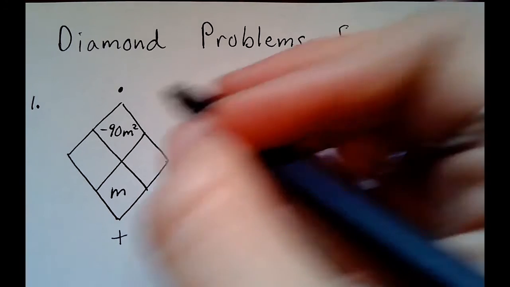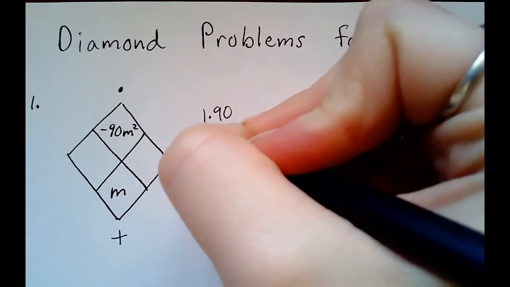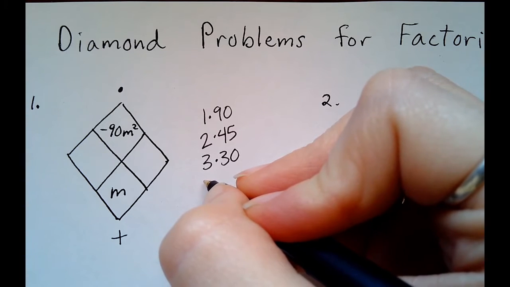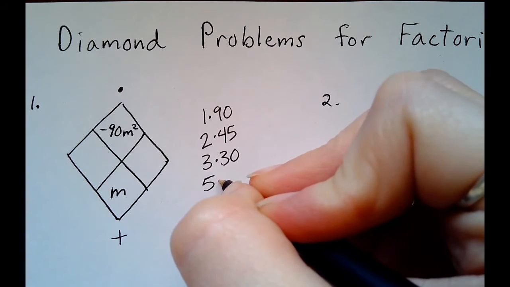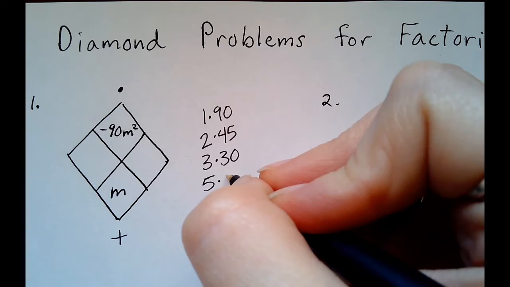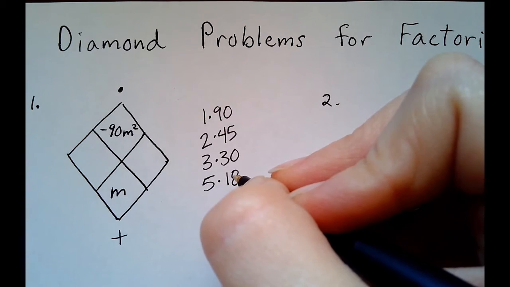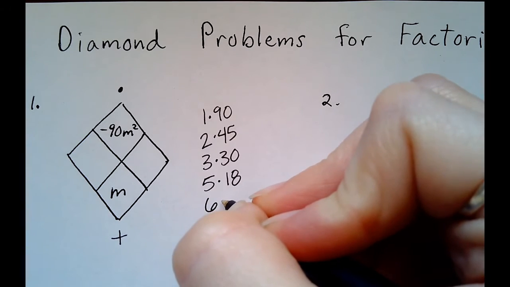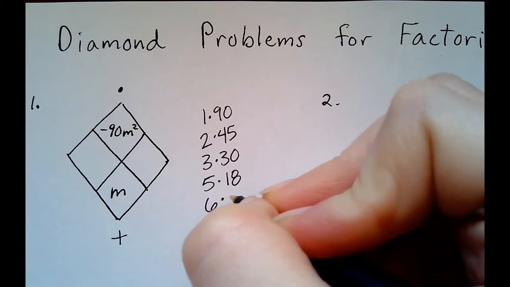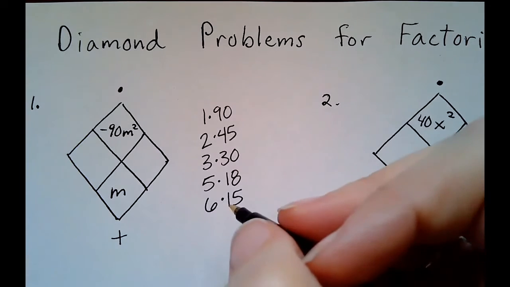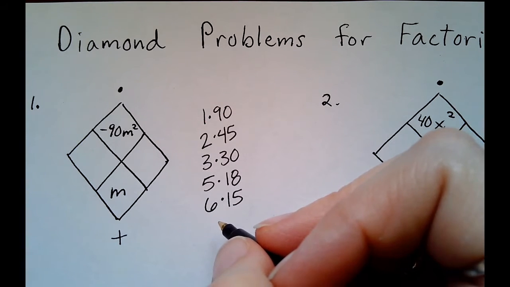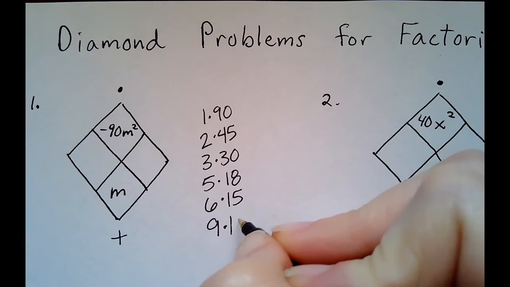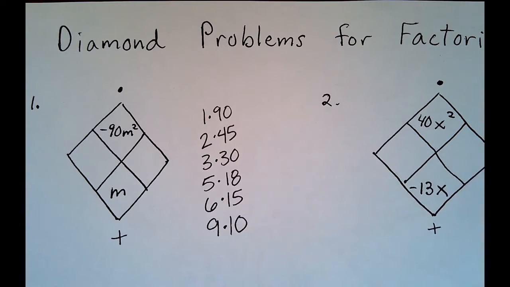So if I look at my possibilities here of things that multiply to 90, I have 1 and 90, 2 and 45, 3 and 30, 4 doesn't go into 90 evenly, 5 does, 18 times I believe, 6 does, 7 doesn't go into 90, neither does 8, 9 does, and 10 does, but we've already got 10 times 9. We've already got that one, so we don't need to write that one down again.